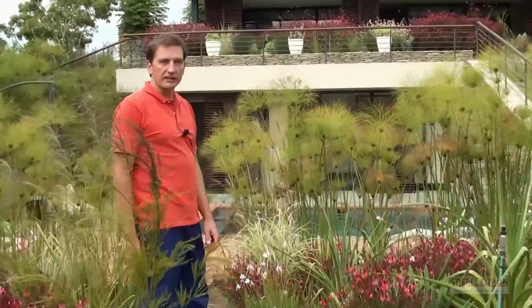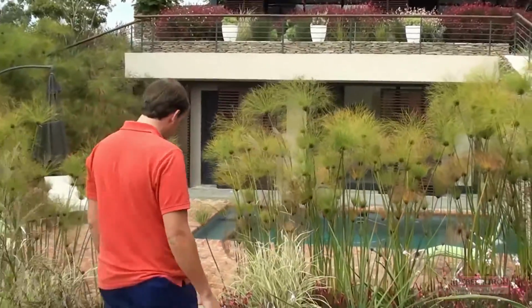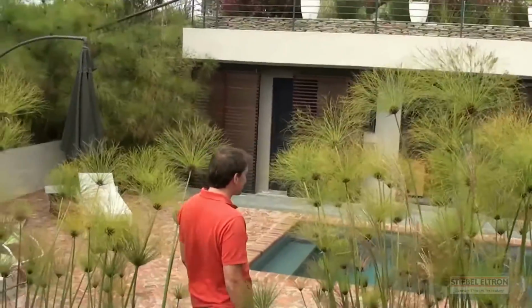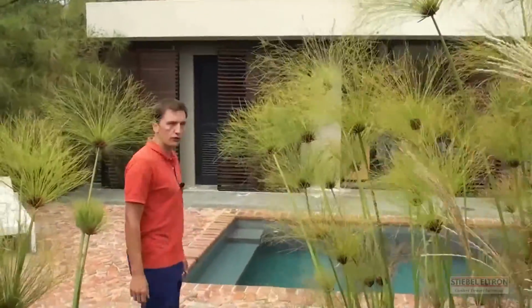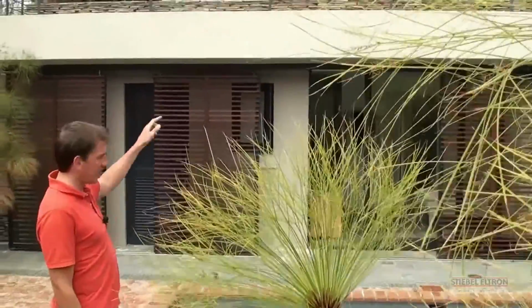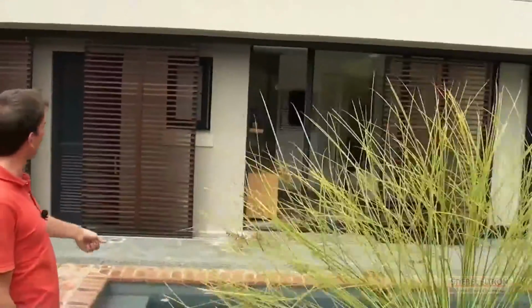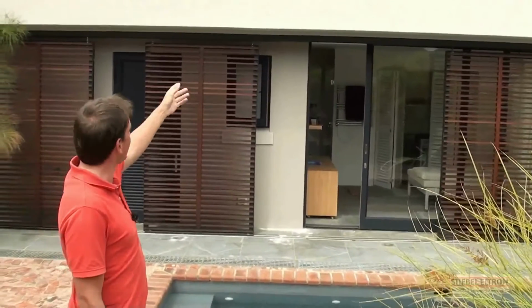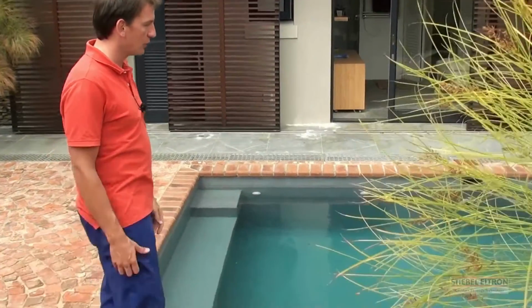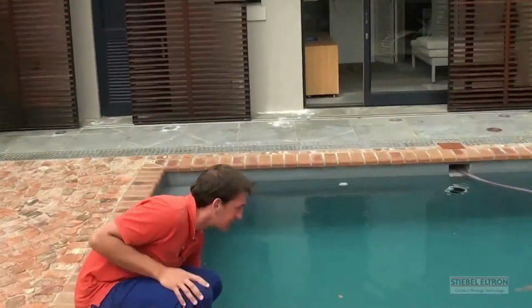Once the demand inside the house has been met as far as central heating and hot water is concerned, we take that excess heat and dump it down into the pool. There's a heat exchanger between those solar panels and the pool. So we pump the pool water through the heat exchanger, and whatever surplus heat we have left over, we pump back into the pool, which results in a very nice warm pool.